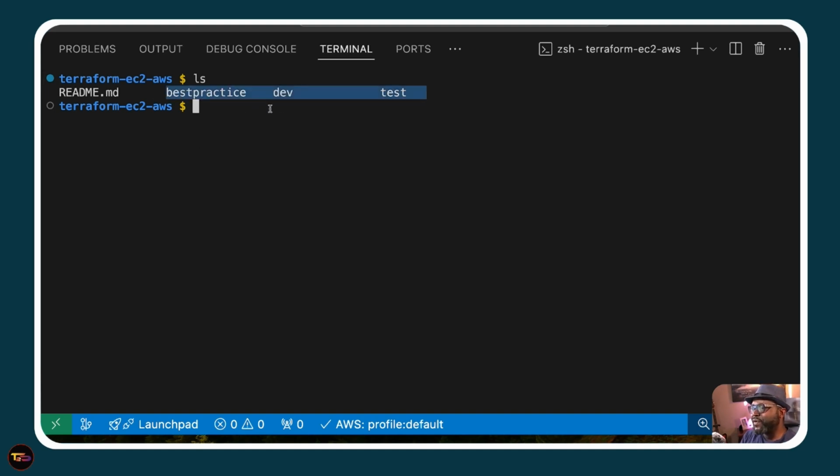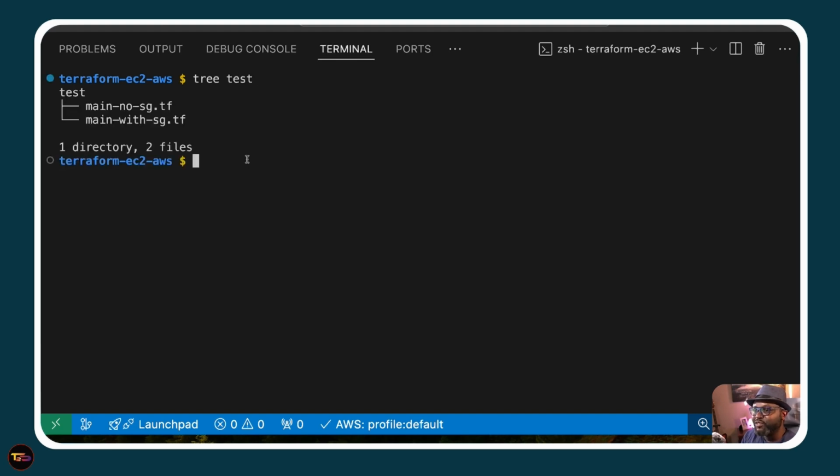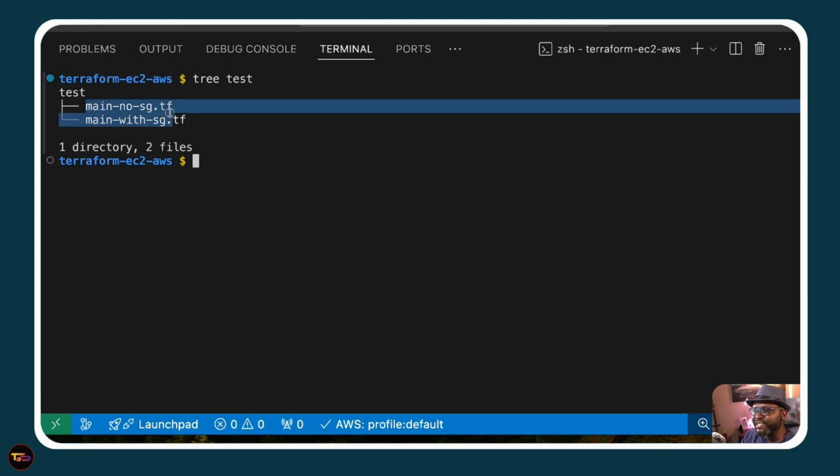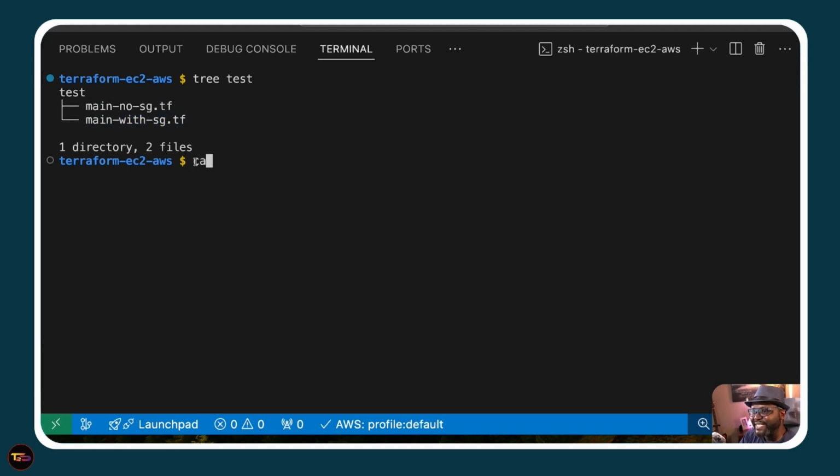And the reason I have these 3 is because, the test directory, let's say if you do the tree command, we're gonna do the tree command. It's a command that you need to install on your system to do this. So if you do the tree command and you apply it on this directory, you're gonna see in this directory we have the 2 main files here, and we will not worry about this. This is when you don't have a security group, but this one we have a security group. So let's cat that. I'm gonna do that main, okay, so I cat it.